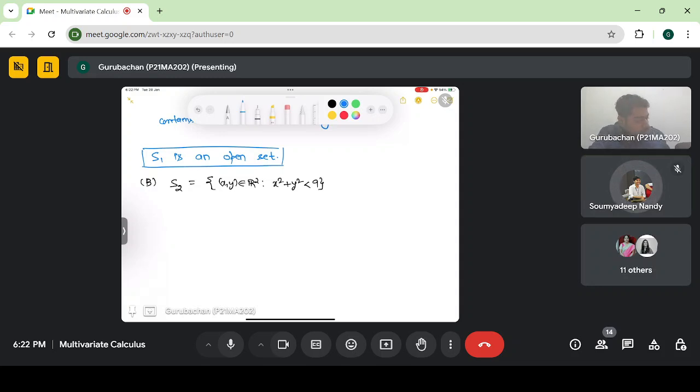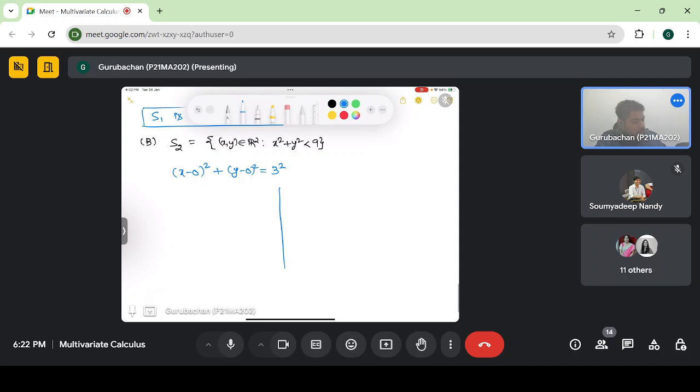Okay. Good. Thank you. So let me explain here. This is the equation of a circle. If you rewrite it, clearly this is a circle in R square centered at the origin and with radius 3. So let me draw it. So this will be a circle. Just assume it as a circle. So here it is 3 comma 0. Now, since there is a strict inequality, we cannot include its circumference, or you can say boundary. And since it's less than, it will be the inner region.